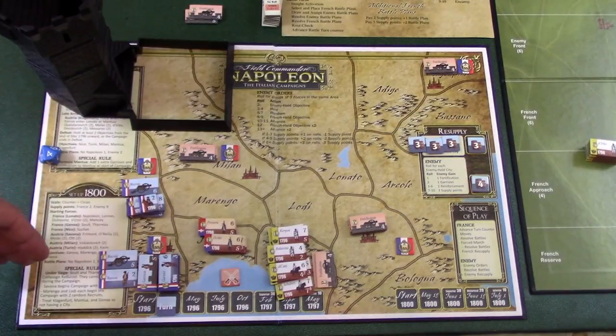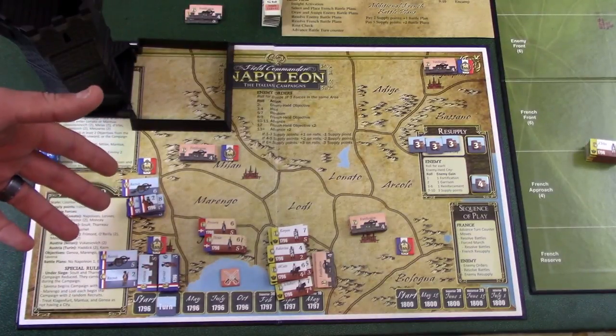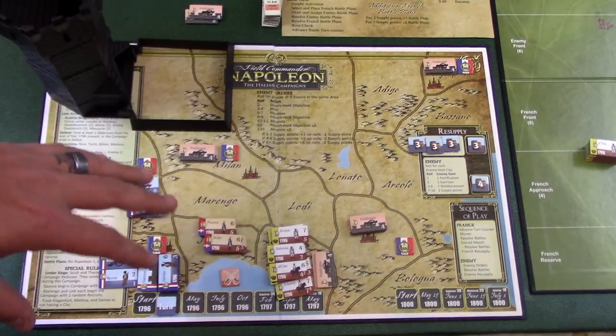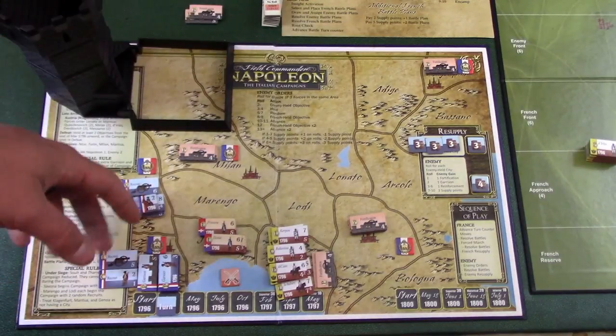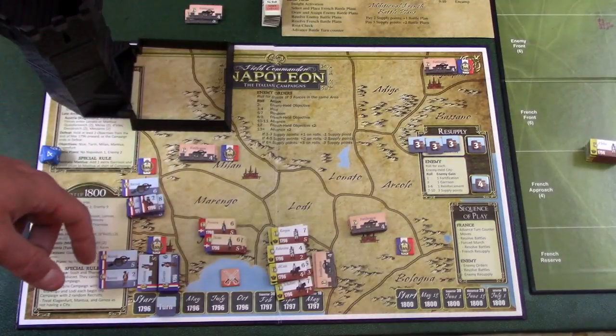Now when they advance towards me, they're going to go towards the one with the least amount of battle power, firepower. Since they're both the same, I'm just going to make the judgment call and have them go towards Nice, which is where they always go in my games anyway.